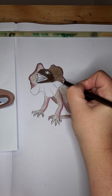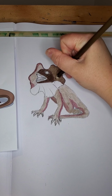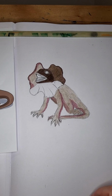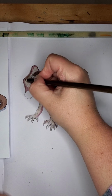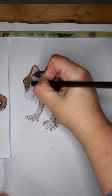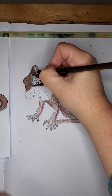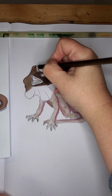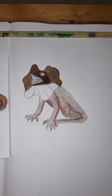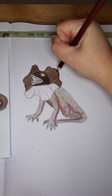I'm using more pressure, and I'm actually using the pointy part of the pencil. This is, I'm hoping, to be the final layer of this shade of brown. So I'm really trying to cover the area really well. I'll go back in on different layers in different sections just to make sure we have those contrasts.